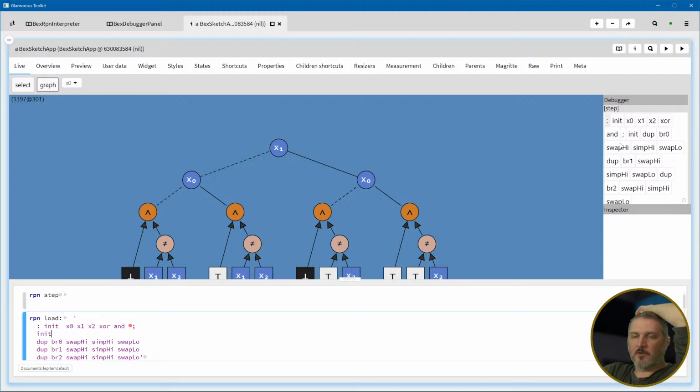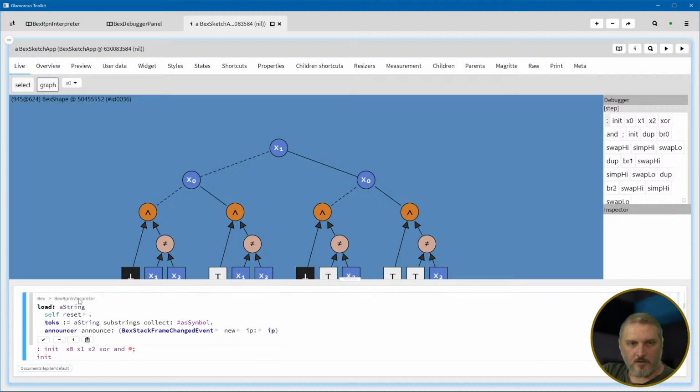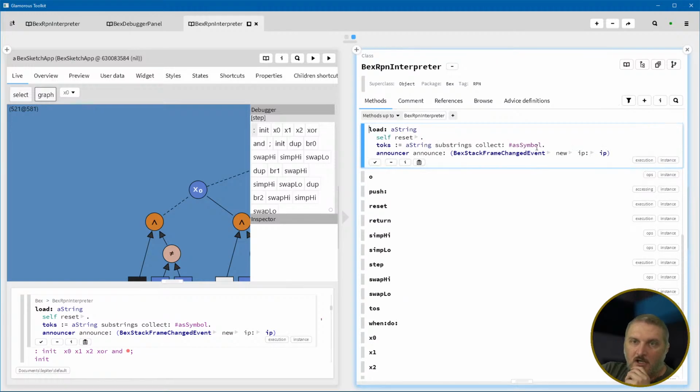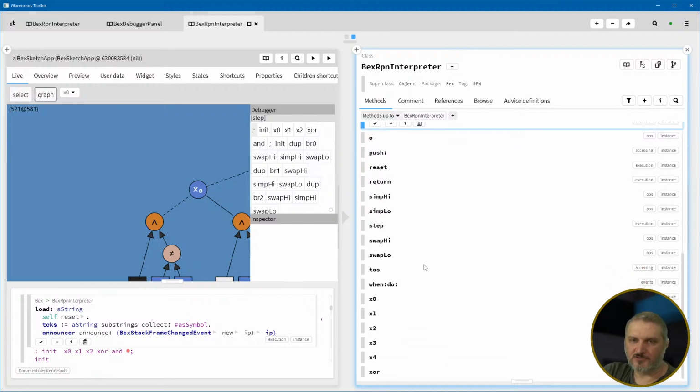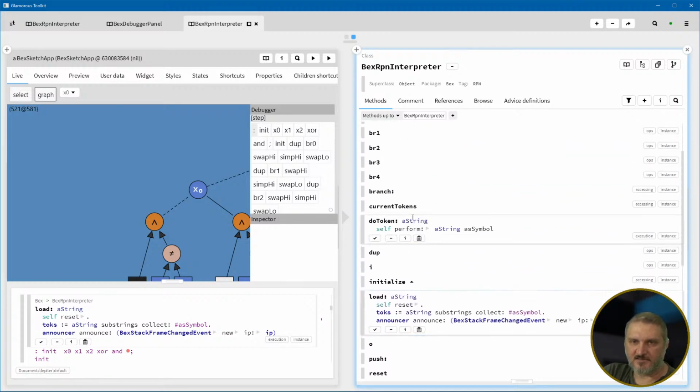So what I'm getting at is that this should not be here. I want this to be pre-processed and stuck in the dictionary. And then all you will see is init, dupe, br0, and so on. So let us figure out how to do that. When we call load, I'm actually going to load this up, and I'm going to bring up load here. Oh, so actually when you call do token, it actually is a symbol.